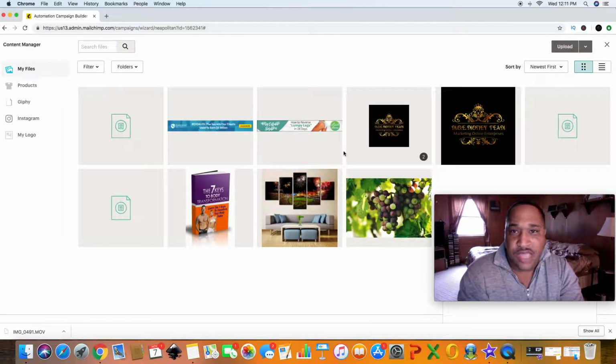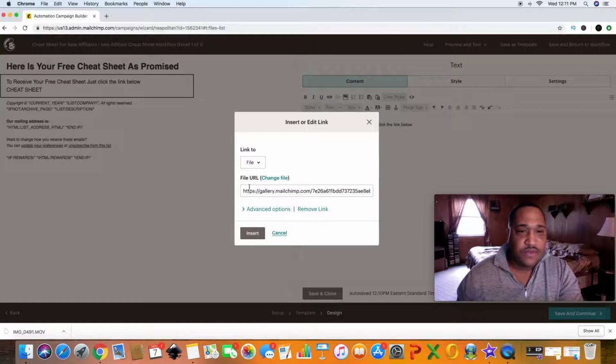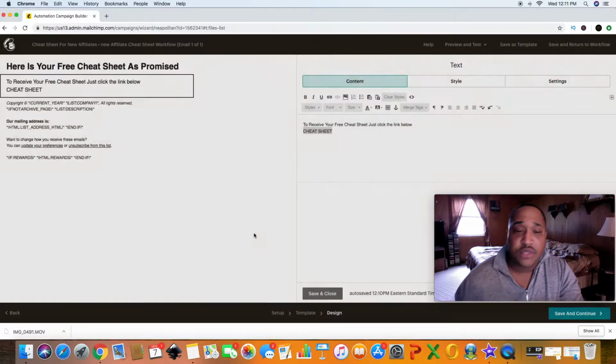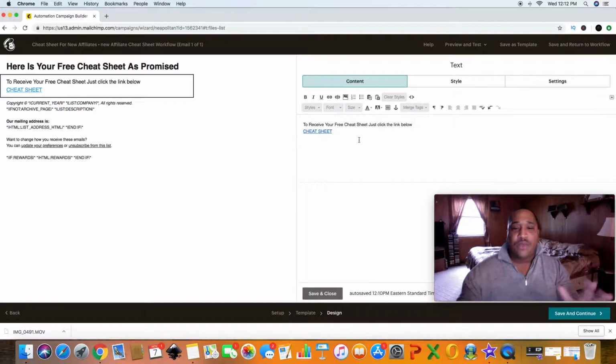This is just for video example purposes anyway. And so this is going to upload, and it should be uploading any second here. All right, I believe we've got it inserted. So now let's go to Insert. Now we've inserted that cheat sheet into this hyperlink that we have in our email. All right, so now we've done that. That's all done.